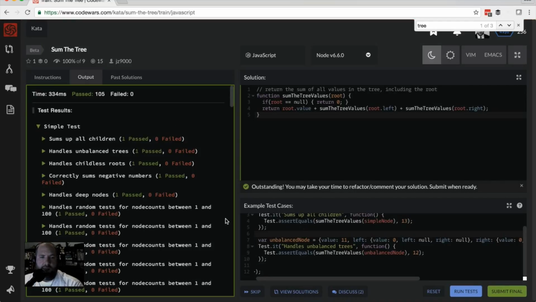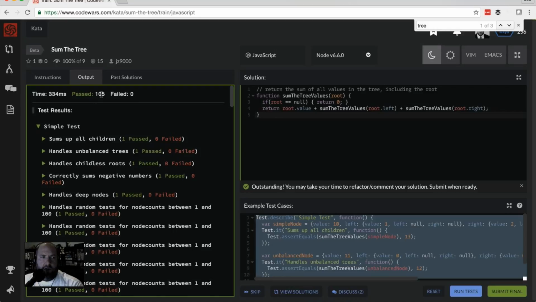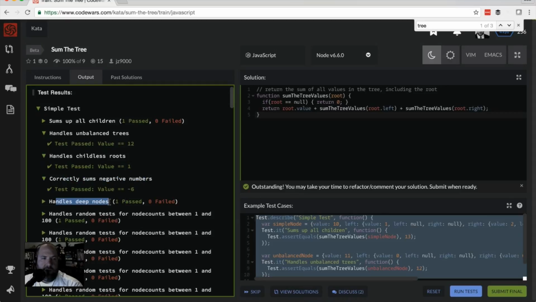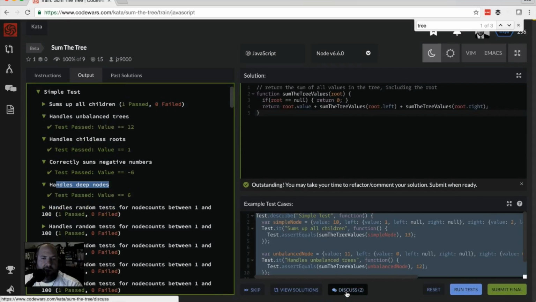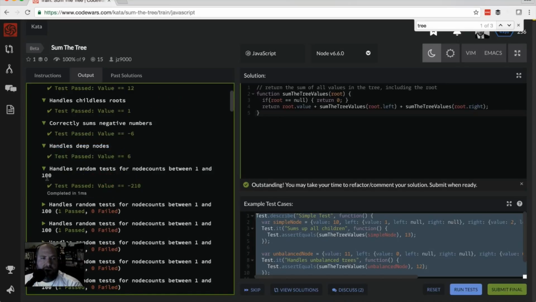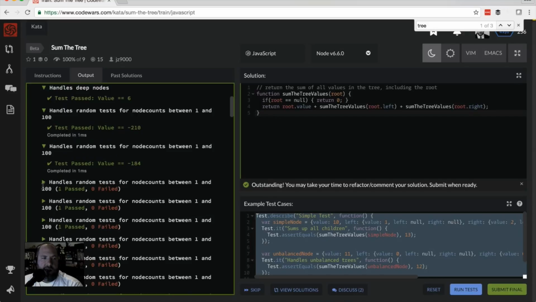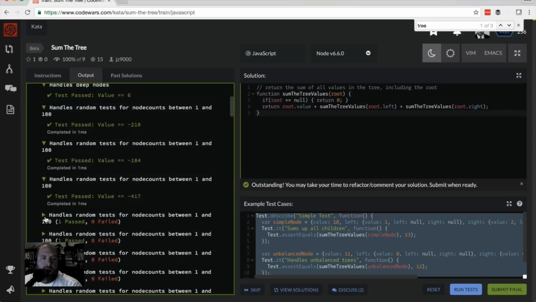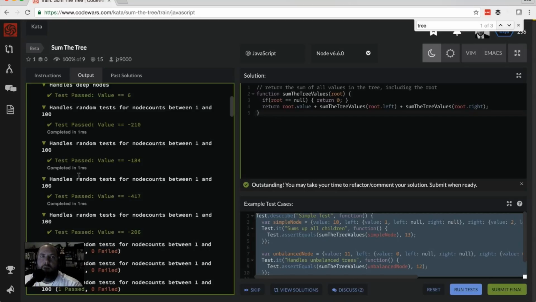All right, so the first thing you might notice here is that we only had 2 example test cases, but we actually ran 105. You can see where I wrote some additional tests here to make sure negative numbers work, deep nodes work, stuff like that. But the only piece of feedback I got from a moderator was telling me that I needed some random tests. It was kind of annoying not knowing that I had to do it. I think it's a good idea, but it was annoying to write. I'll show you guys the code for that. I wanted to create trees with random numbers of nodes with random values in them and make sure that the numbers that I added up in an independent way matched up with the answers submitted by the users. So let's go ahead and submit final, and we'll take a look at how I did that.